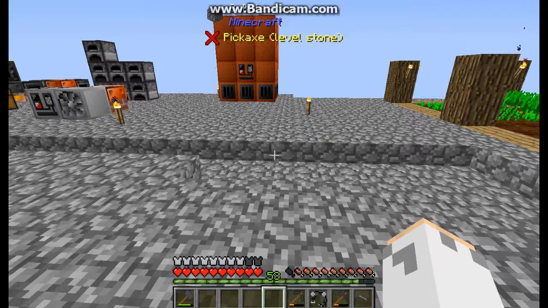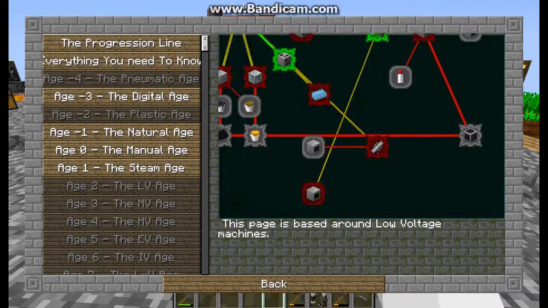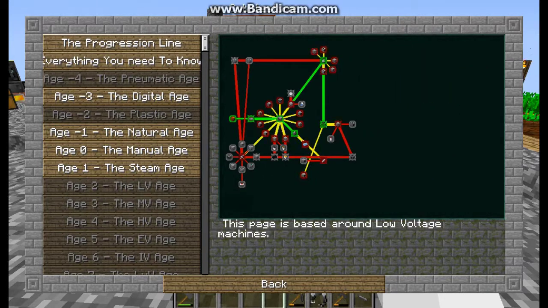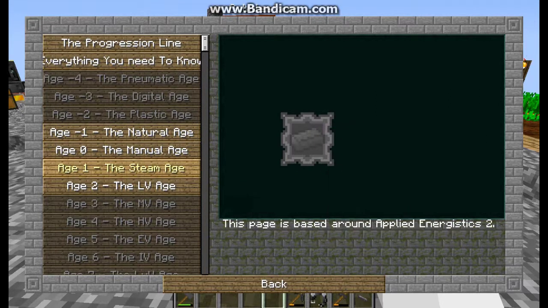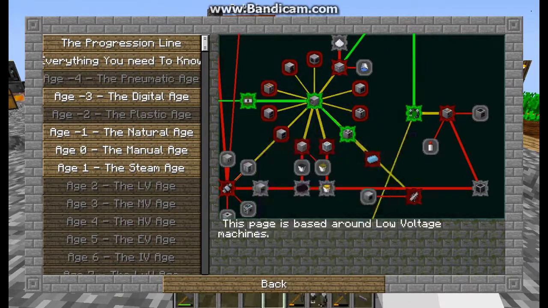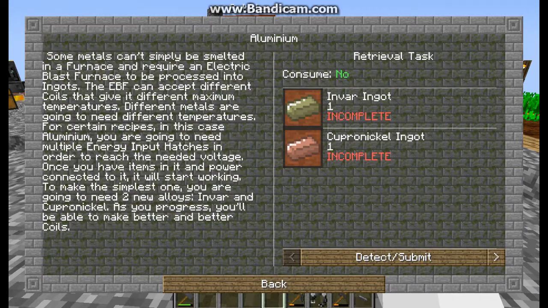But, let's see. What did I unlock from? This is just getting bigger and bigger. Digital age, yes! This is what I wanted. I needed to get to the digital age. So what's the aluminum? Aluminum. Invar, copper, nickel.